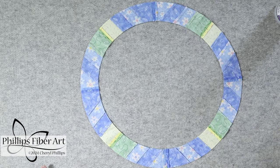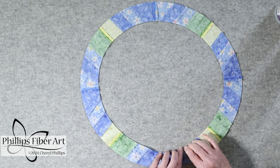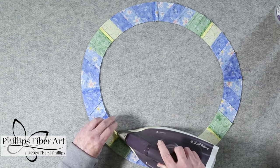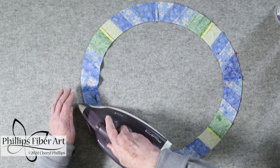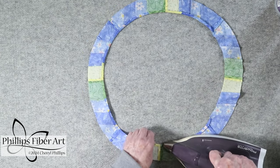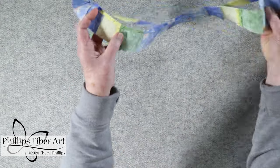I suggest you use a spray sizing and dampen that edge. Then you can easily fold it over with your fingers like this, a quarter of an inch, and press. Now don't saturate your fabric necessarily, but you do have enough that it will keep it in place. Your goal as you do this is to have a nice smooth curve.